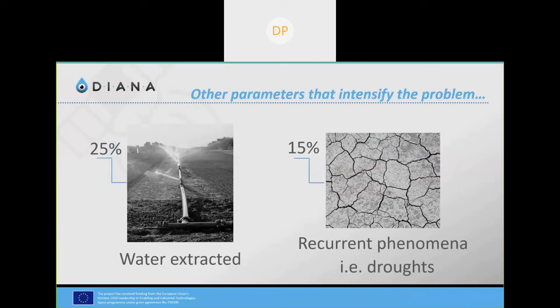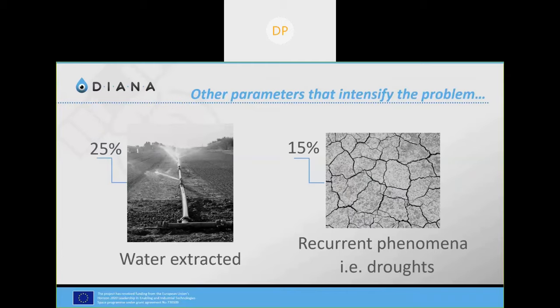At the same time, though, irrigation is also a major cause of non-authorized water abstraction, or over-abstraction. So we are talking about the use of larger volumes of water than is officially permitted or even available. We're also talking about sustainability issues, because if you don't have enough water and you're over-abstracting, you're damaging the environment and the whole ecosystem. There are also other parameters that come into play when we are discussing water. For example, we have phenomena such as droughts. From 2006 to 2010, on average, 15% of the EU territory and 70% of the EU population were affected by drought each year. You can understand that we are talking about a phenomenon that will come again and again, and that we will be facing it in the future as well.